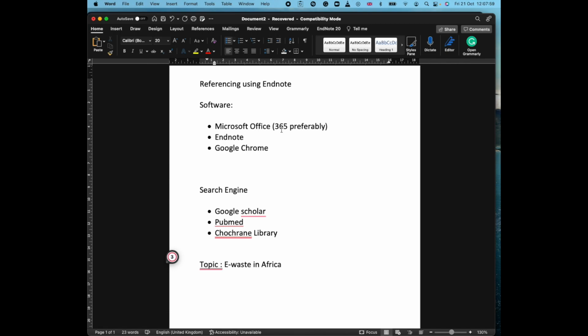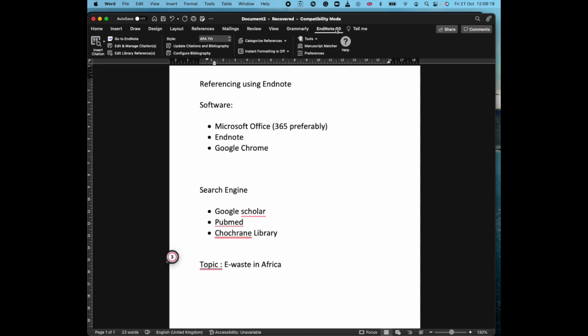After installing it, it will ask you to close your Microsoft Office. When you reopen it, you see that a new tab has been added to your Microsoft 365. And just as it's highlighted, you could see the new tab. That is the Endnote 20. The 20 means the version of Endnote.